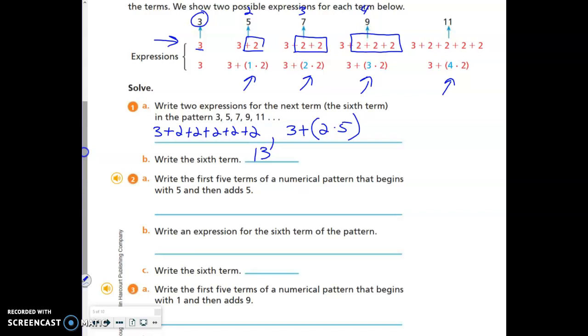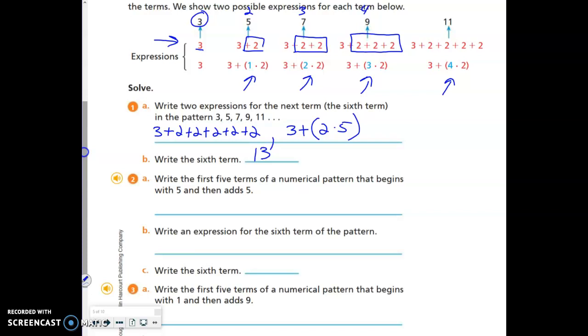And so that's how we identify those patterns, or how we use those patterns to help us find numbers that we don't see. And it's probably not really difficult, obviously, in a +2 pattern to figure out what the next one would be. But what if we had to figure out what is the 12th number in this pattern?